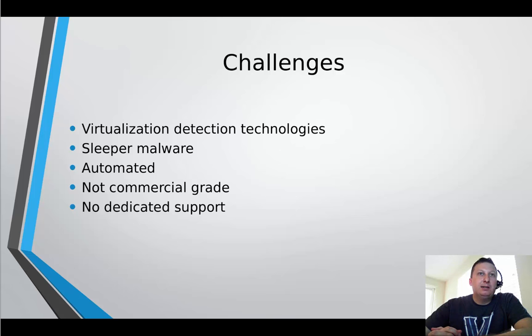Commercial products are constantly updated. Bugs are figured out immediately. They try not to push any code out with any bugs, right? So features happen quicker than the open source community can probably handle. And then there's no dedicated support with Cuckoo. By paying for a commercial product, you pay for a license, maintenance, and support. So if you do have an issue, or if you want someone to look at the malware that's being launched, you can upload all that exported data to a support team that'll handle your case and let you know pretty quickly what you're seeing. If you don't have the skills to understand all this, you could send it out to a dedicated support team. So those are some of the drawbacks and challenges of using Cuckoo.